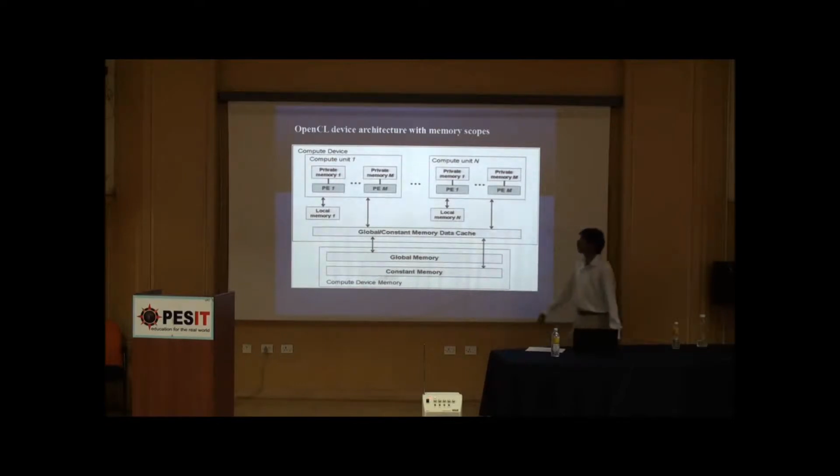Now we will see the architecture with how memory scopes are defined. How do you scope the memories? To keep it simple, if you have written a program in OpenCL, it is guaranteed that it should run without any fault on any other OpenCL compliant architecture. Performance we are not guaranteeing, but the functionality will not be broken.